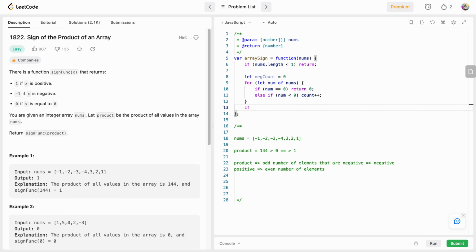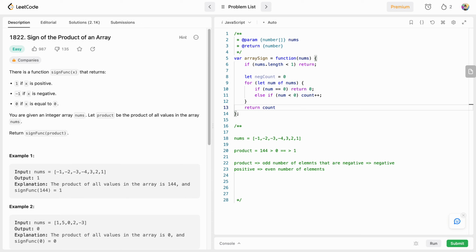Now if it were a 0, we would return from here. If there are no 0 elements, then at the end we just check the count.